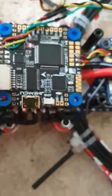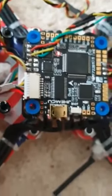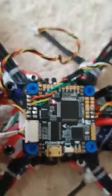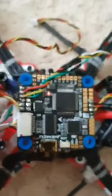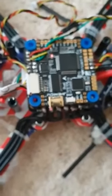I've also tried plugging it into USB, and we don't get no lights whatsoever. But you can feel a chip on the back getting exceedingly hot. So from this alone, I would say we've generally got a fault on this board. Where the fault is, I don't know, but that's all we're getting.